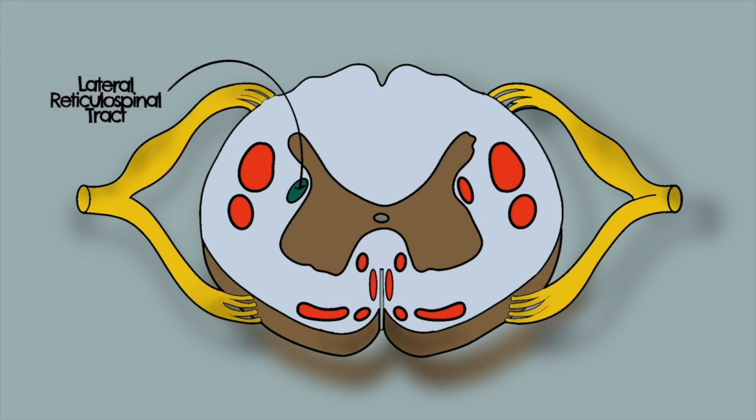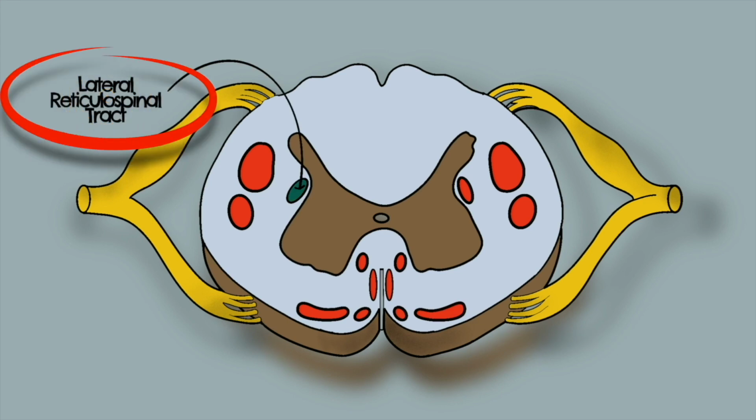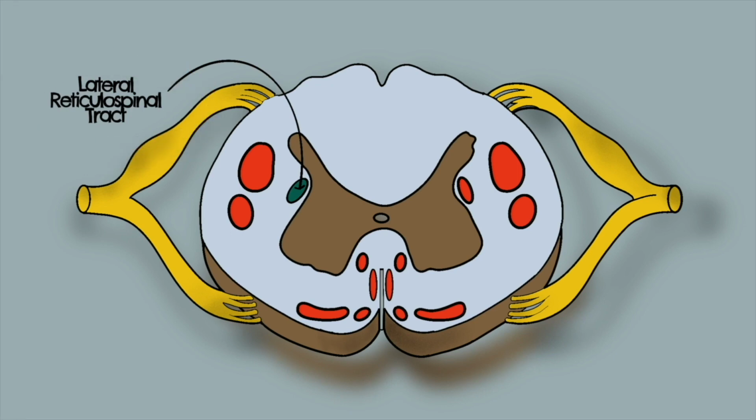The lateral reticulospinal tract arises when axons from the reticular formation in the medulla descend bilaterally. The function of both the medial and lateral reticulospinal tracts is to influence voluntary movement, reflex activity, and muscle tone by controlling the activity of both alpha and gamma motor neurons. They also mediate pressor and depressor effects upon the circulatory system and are involved in the control of breathing.